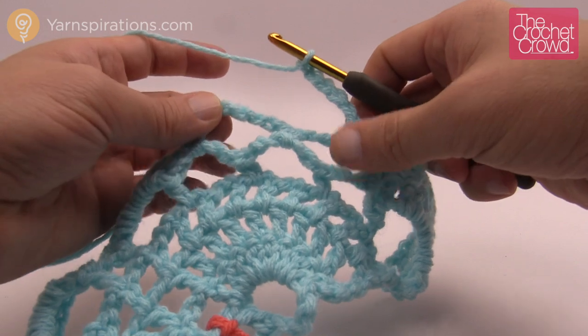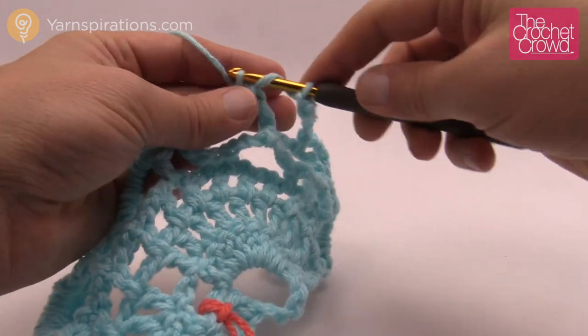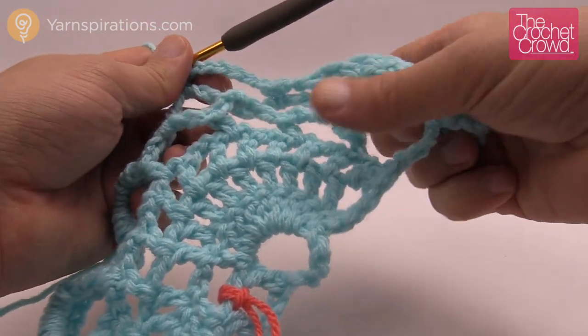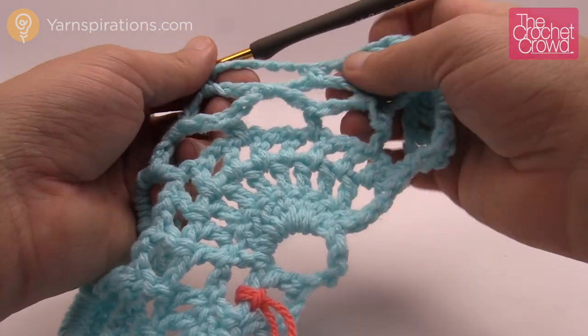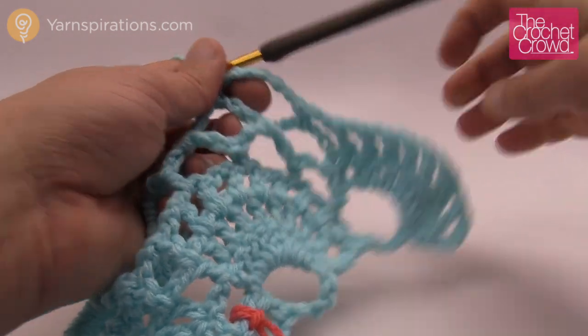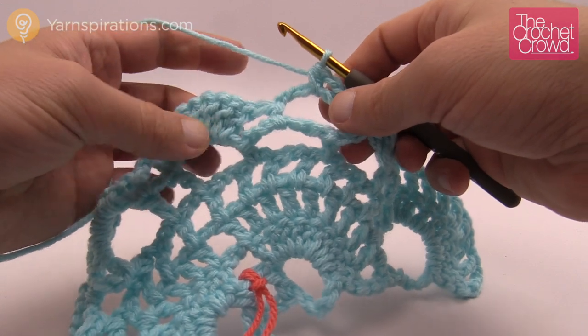And then we come to the next gapping space in half double crochet. So what we're doing here in this particular one is that the 5 from way down here became 2, and now it only becomes 1. So you see how the sprays kind of run into this one. We're gonna do the same on the other side.